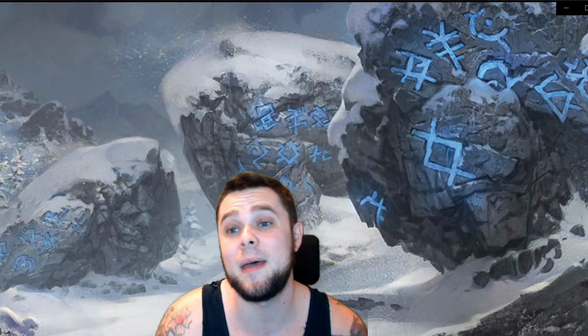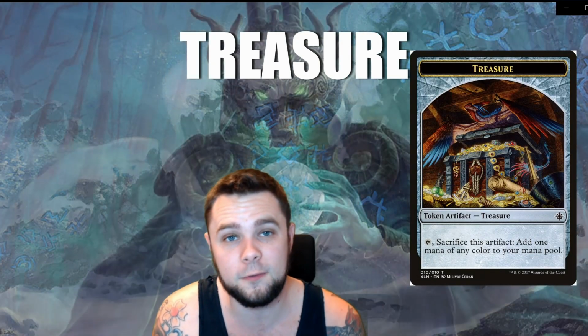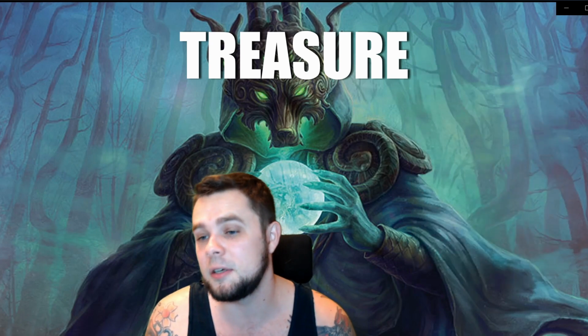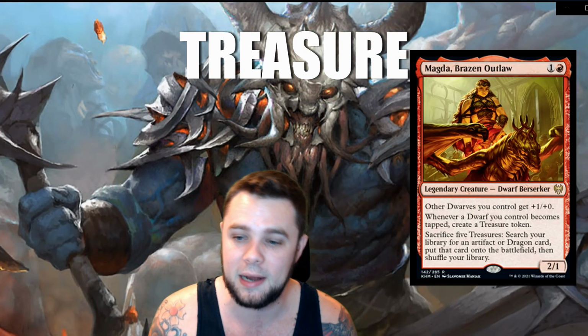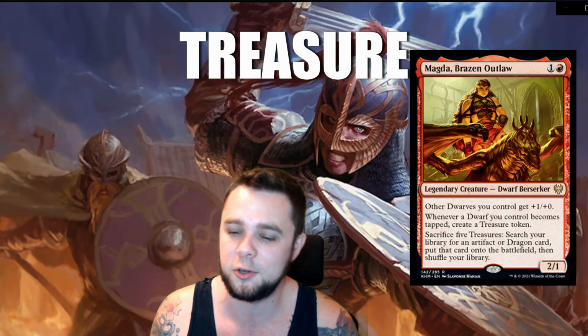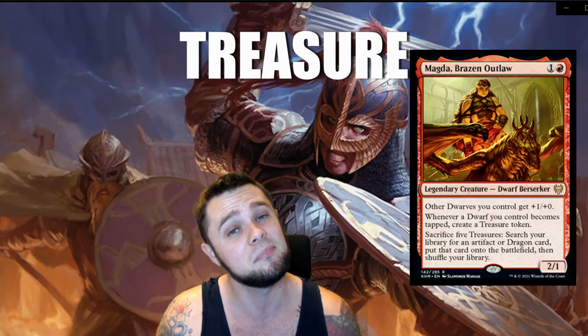Another thing really quick that's coming back is Treasure. Treasure's been in a few sets now. You sacrifice it to add mana of any color. But thanks to Magda, Brazen Outlaw, we know Treasure is coming back, because at the very bottom of that card it says sacrifice five Treasures: search your library for an artifact or Dragon card, put that card onto the battlefield, and you may shuffle your library.